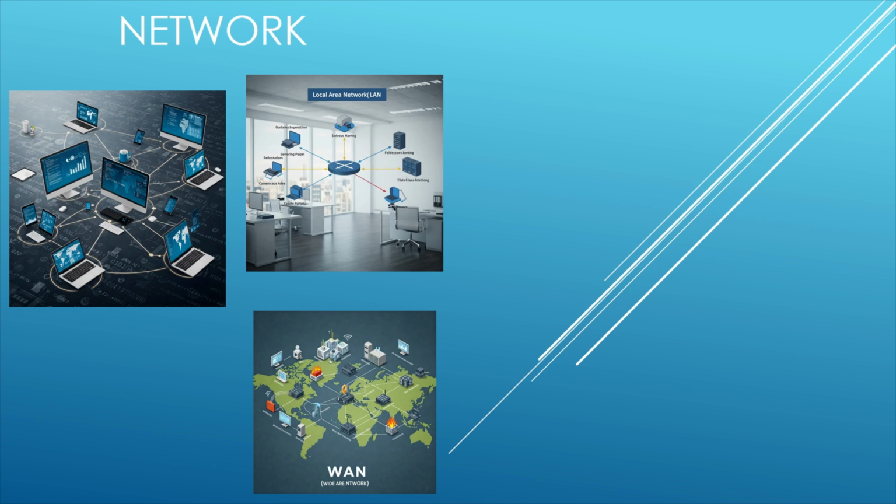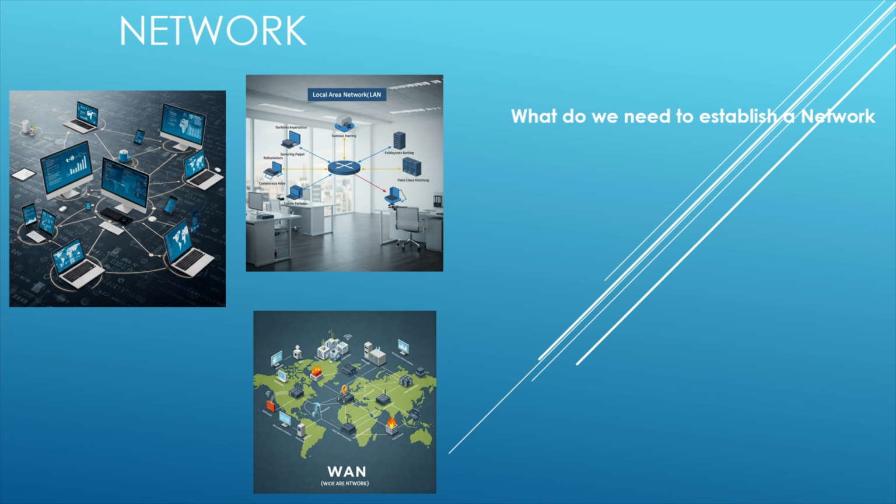So in order to establish this network, what do we need? Basically we need majorly three things. One is hardware, I mean the physical devices like routers, switches, cables, and of course the computers. Software, we need some software programs that help computers to communicate. And there are some rules to follow, like when to send data, when to receive the data, what type of data to send, what type of data to receive, and then a few other protocols like HTTP, TCP, IP. All these rules are nothing but protocols that each computer has to follow if they want to be in the network.